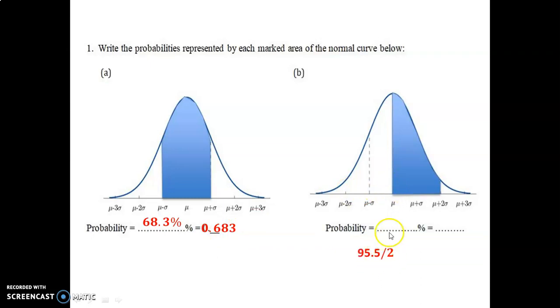How about this one here? Well, in this case, we are two standard deviations from the mean, but we know that's 95.5%, but that's only if you're two standard deviations above and below. There's symmetry here, so I can say 95.5 divided by 2. So it's that whole 95 zone divided in half, and that gives us 47.75% or 0.4775. So that would be the probability of data being within that zone.